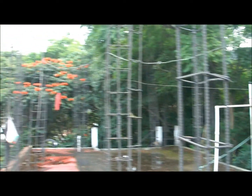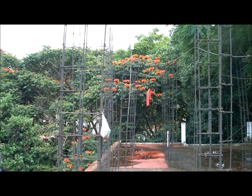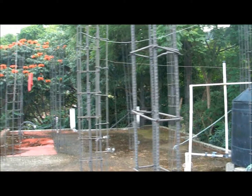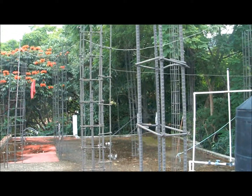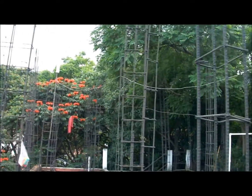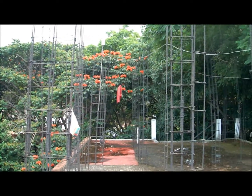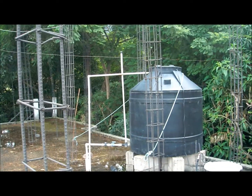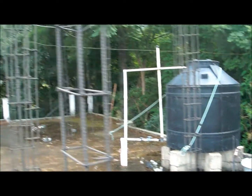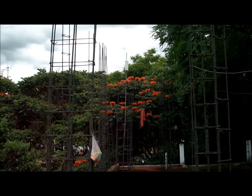You can see up here there's all this rebar, this metal bar sticking up. That's something you seem to do here in Guatemala — they'll build as many floors as they can but they keep the rebar going up because one day they may want to build a third floor. So a lot of rooftops have this, but it's handy because I've got wires strung up here to hang my laundry, and when the sun hits it bakes so the laundry dries in no time flat. This is our water cistern — the water gets pumped up here and gravity feeds down to everybody, and there's also internet antennas and cables and all sorts of stuff.